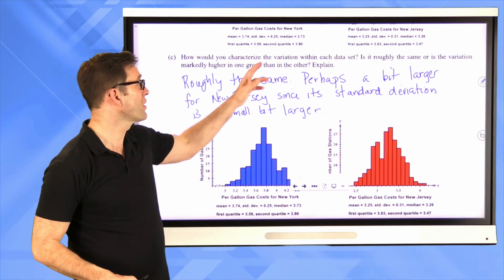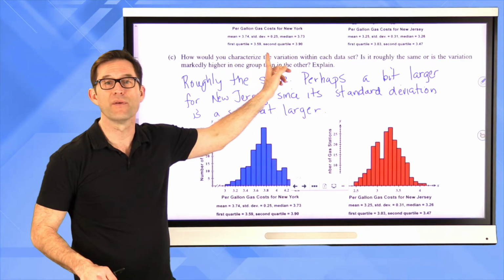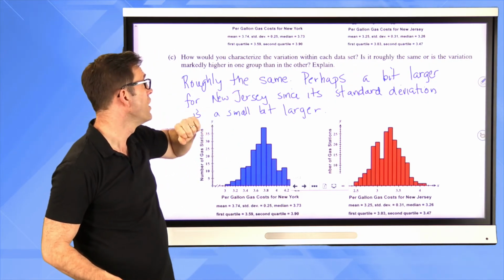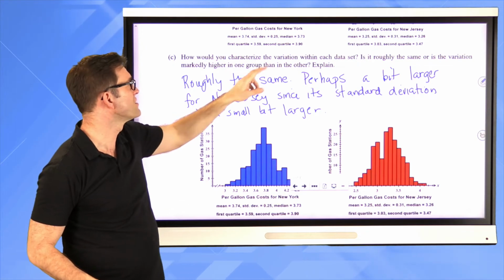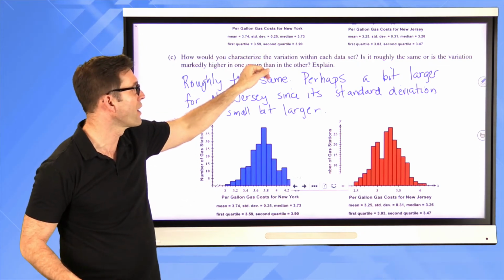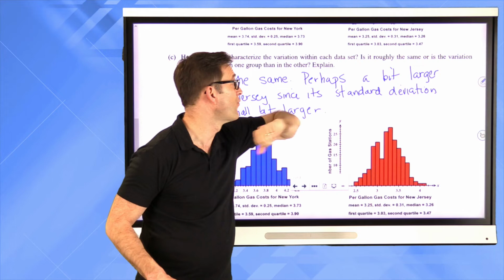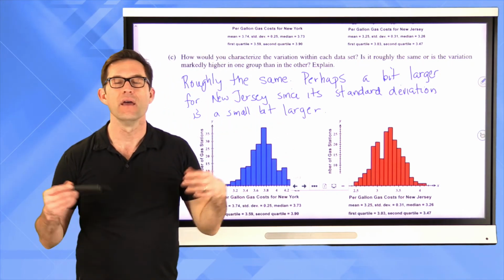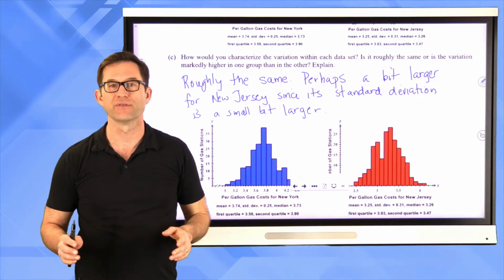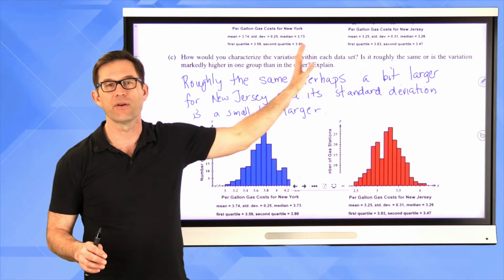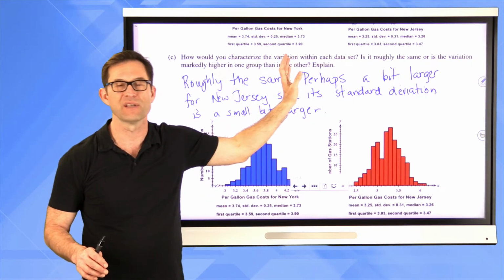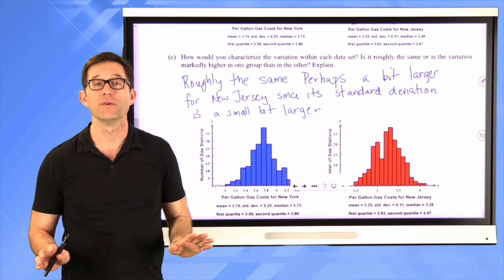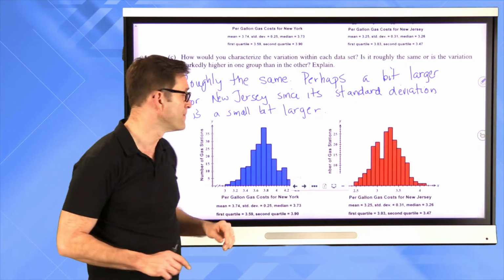Now, we could also calculate the interquartile range. Remember, those aren't second quartile, they're third quartile. So we could subtract those two. That would be 31 cents for that interquartile range, and for that it would be 44 cents. So 31 cents versus 44 cents. Again, pretty close in terms of the grander scheme of things. If we were seeing that the interquartile range for one of them was 25 cents and the other one was $2.32, oh, those would be very, very much different.